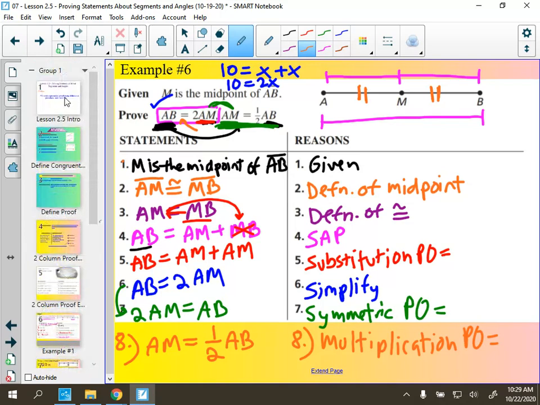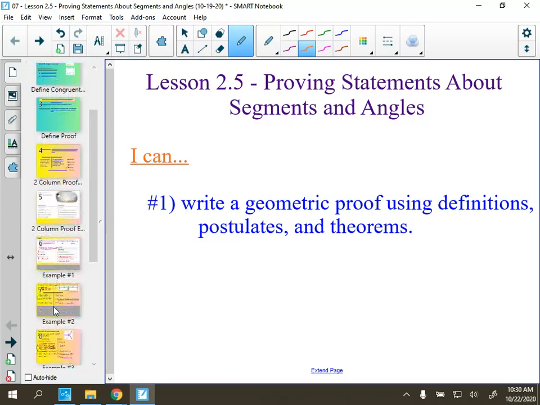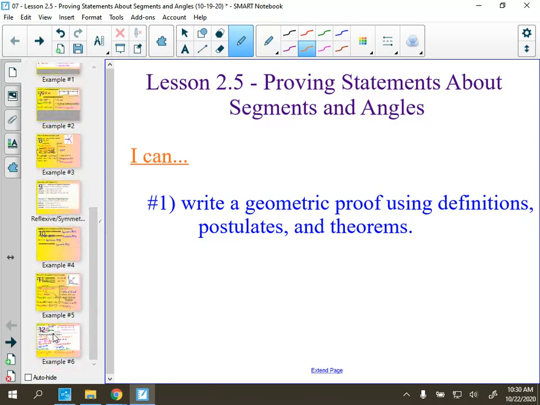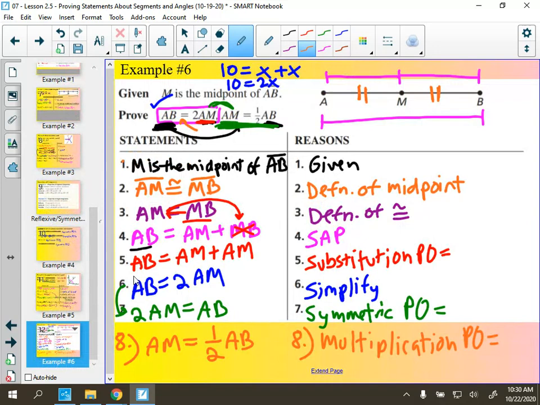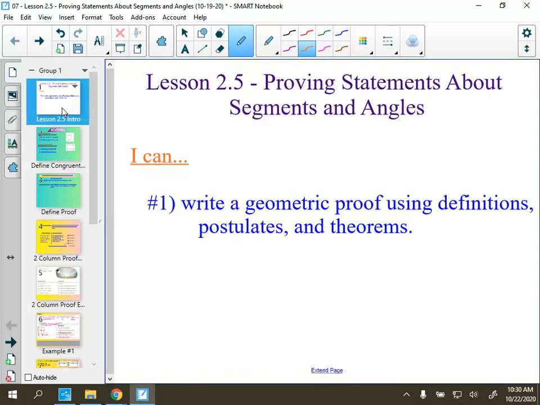That's proving statements about segments and angles. We specifically focused on Lesson 2.5. Make sure you're adding these and doing these with me in your notes. Just watching and hearing and seeing it isn't going to be enough. Those take practice to get good at. That's the only way we're going to get good at it, is by trying them and maybe making mistakes and correcting them. So that's the notes. Lesson 2.5 is officially done. Let's call it there. I will see you in future lessons.